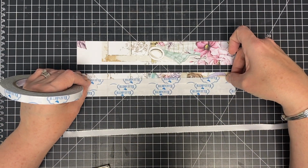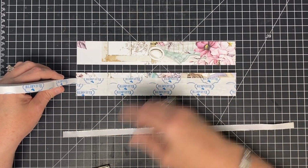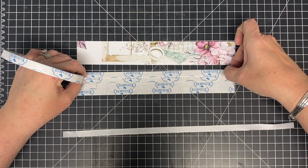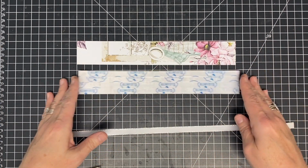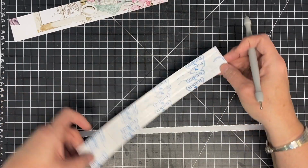You could just wet the glue on this side and make sure you get a good covering of glue before you sandwich these guys together. But the tape seems to add almost like a fabric quality. It makes it almost feel like fabric when it's done, and it makes that wraparound flap so much sturdier than your glue does. But if you need to use glue, go for it. I used glue for years.